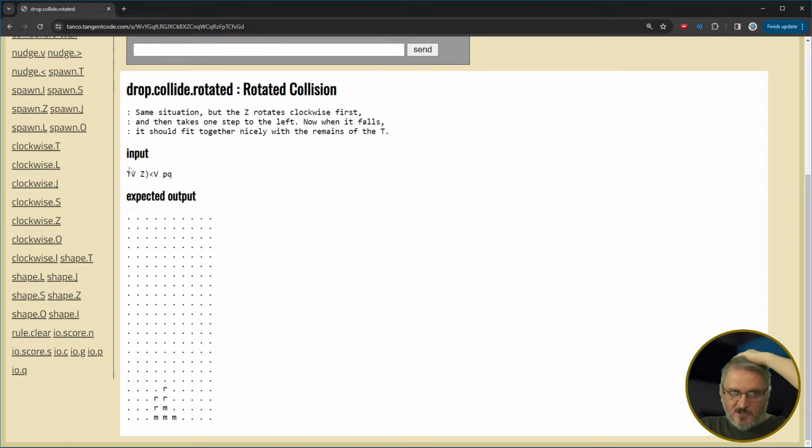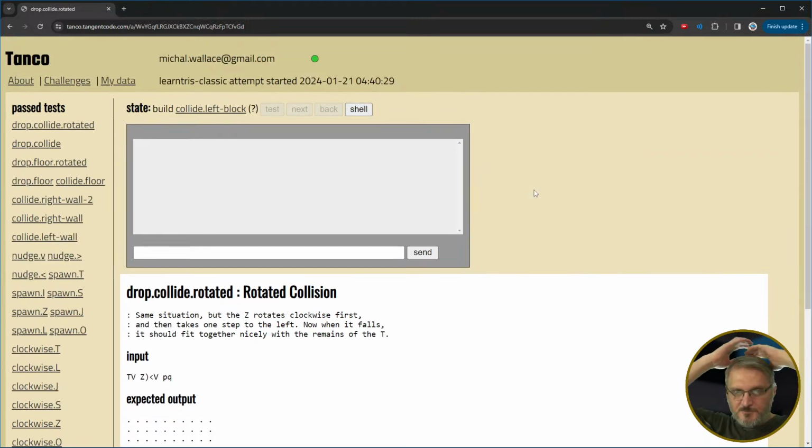So this is on a T tetramino, the M's down here. This is magenta. Drop it all the way to the bottom. Make a Z tetramino, which is the red one. It looks like a zigzag. Rotate it once, move it to the left, and then drop it, and then print the whole thing. That's the whole thing. I'm trying to make a course here, and even this is just a first step, right?